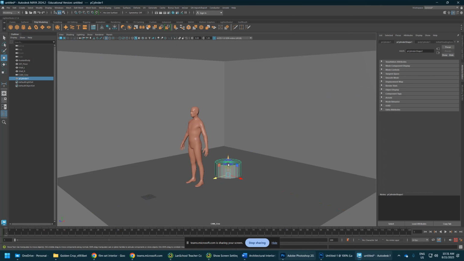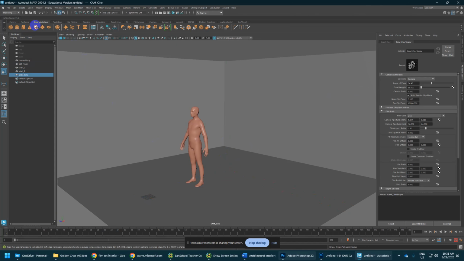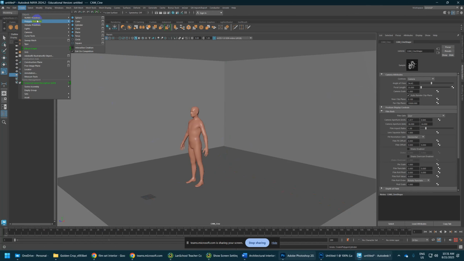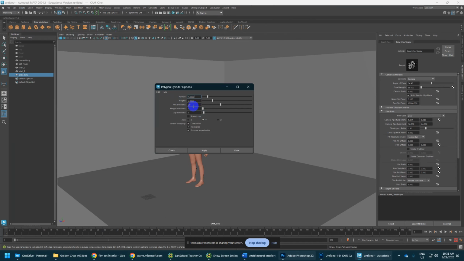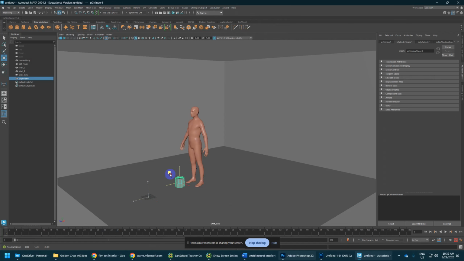By the way, just to mention this too, right? I find when you're working on this scale, there's a couple of other weird issues, right? Like when I create the cylinder, it's super tiny, okay? If you go to create polygon primitives, and again, go to the little options box for cylinder, instead of it defaulting to 1, 1, 1, I might say, let's make it, yeah, the height will be 20, the radius will be, I don't know, 10. And again, I can hit edit, save, create. Now it's kind of more appropriately scaled for this scene, okay?